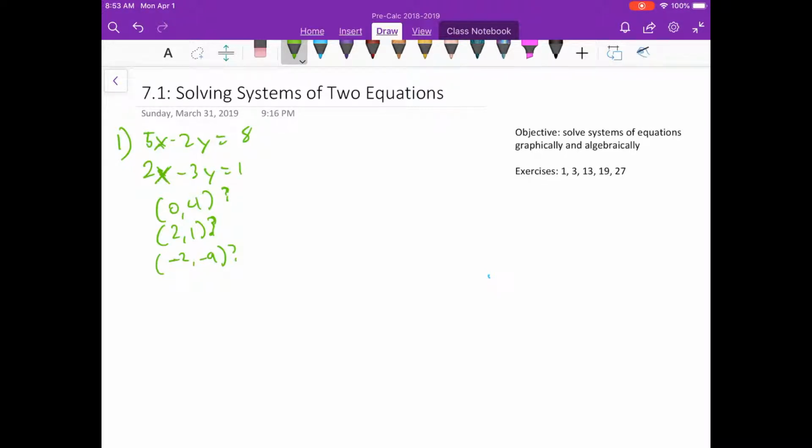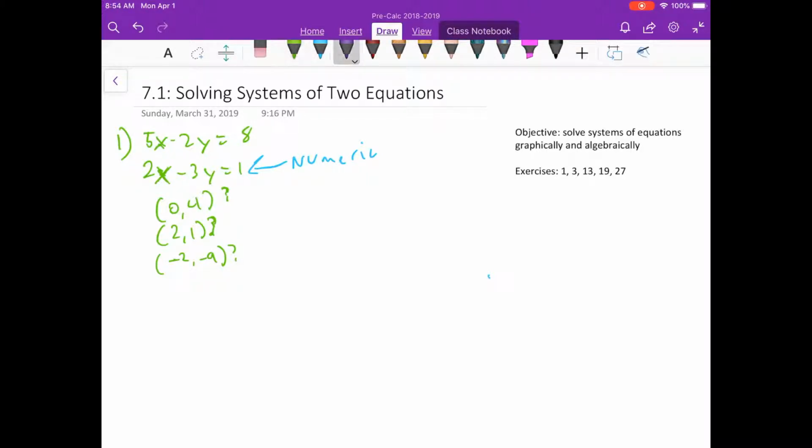We're going to walk through each method using examples, because hopefully this will bring back to memory what we've been doing back in algebra. So start with the numeric method. This is question number 1 in section 7.1: determine whether the ordered pair is a solution of the system. This is numeric.